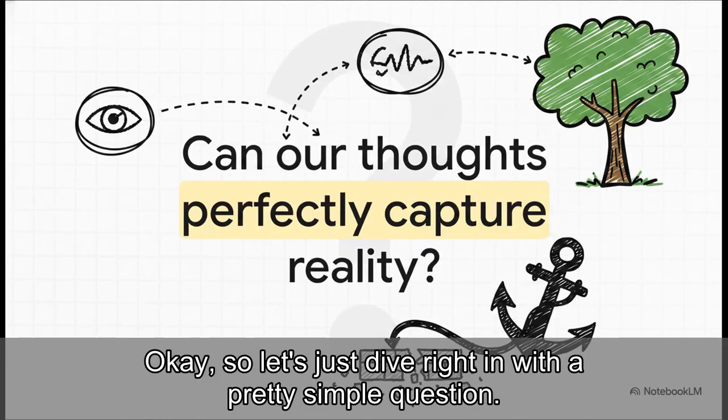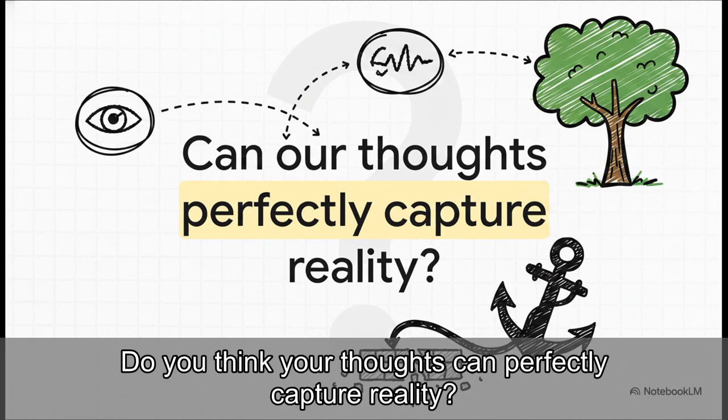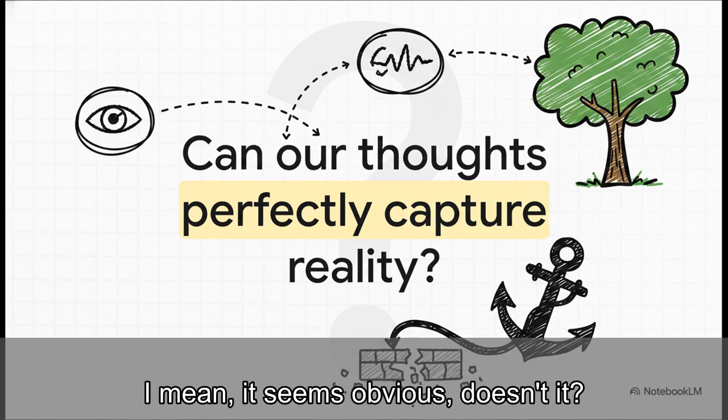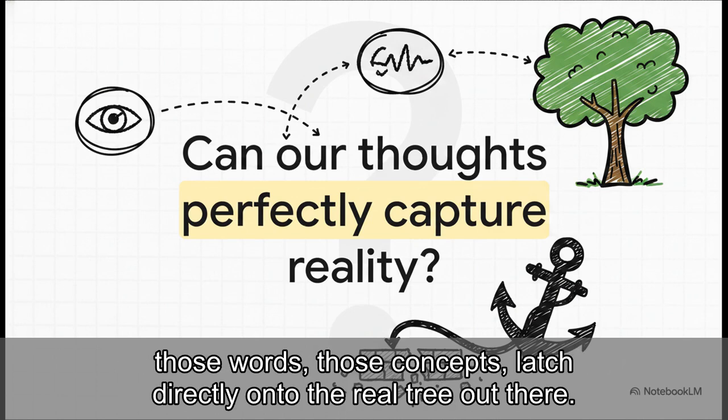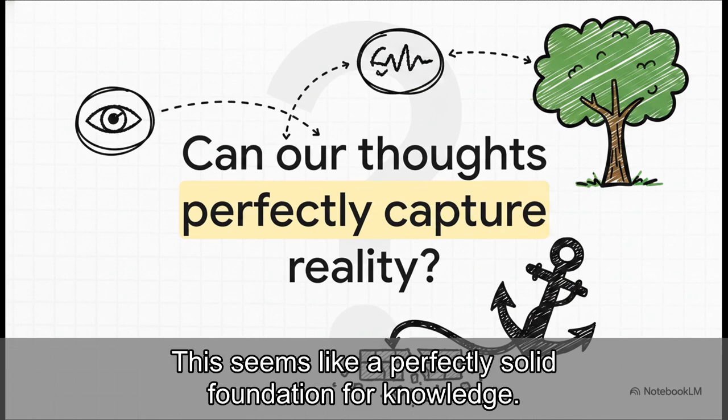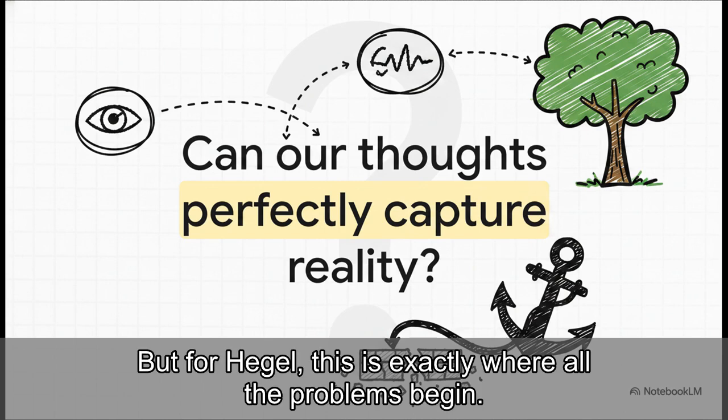Okay, so let's just dive right in with a pretty simple question. Do you think your thoughts can perfectly capture reality? I mean, it seems obvious, doesn't it? We think about a tree, we use words like green and tall, and we just assume that those words, those concepts, latch directly onto the real tree out there. This seems like a perfectly solid foundation for knowledge. But for Hegel, this is exactly where all the problems begin.